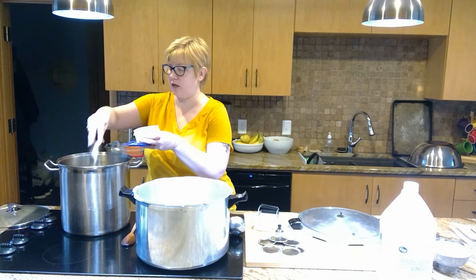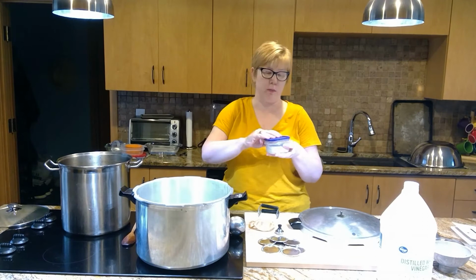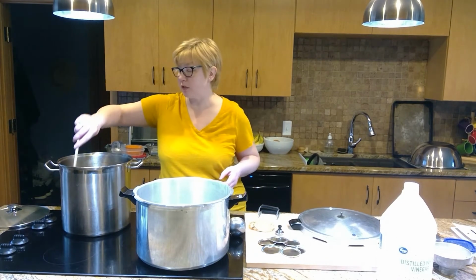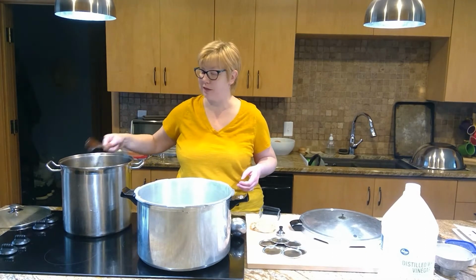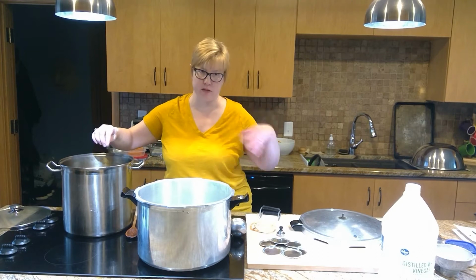And I'm probably adding another tablespoon, but I don't want to go overboard because I would rather be able to adjust salt in any individual recipe I use it in than to worry about it right now. The stuff that you buy in stores is likely going to be plenty salty for any recipe that you're going to want to make. In fact, they sell low sodium on purpose because, again, they want to make it taste good. They're going to add salt, plus it's preserved.